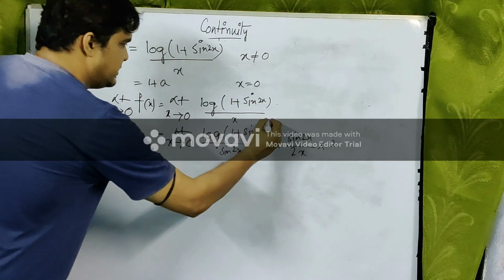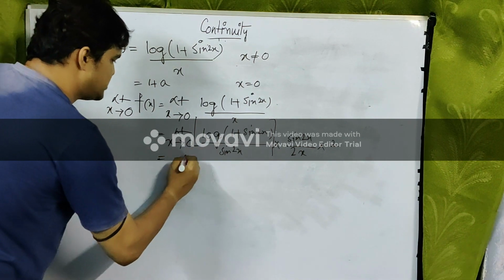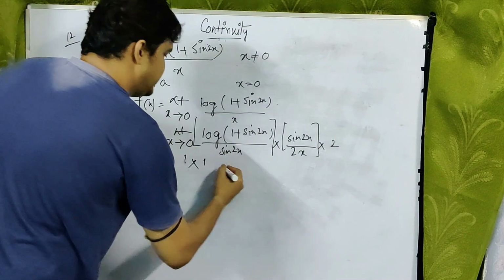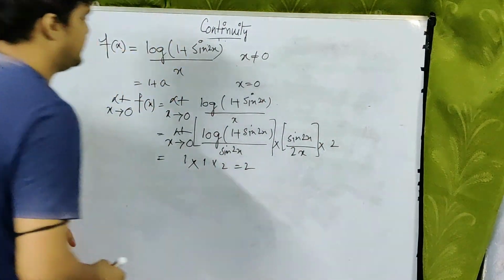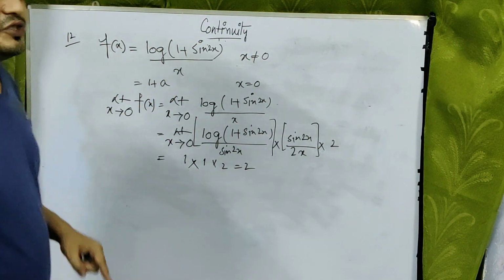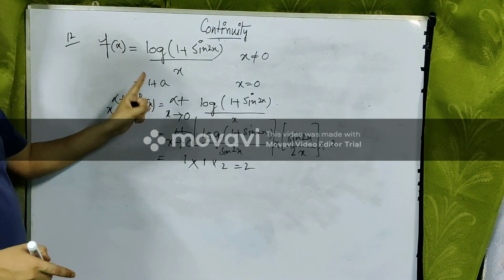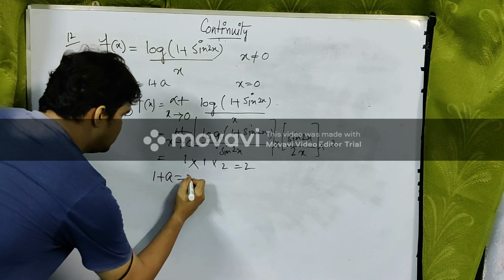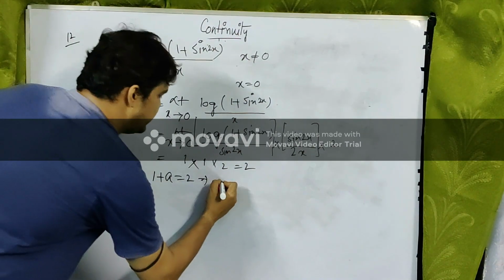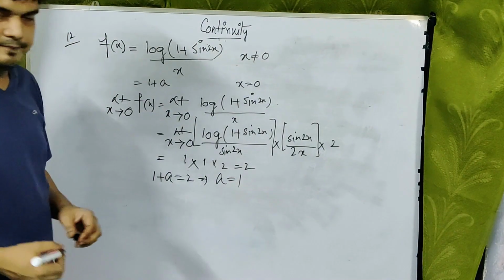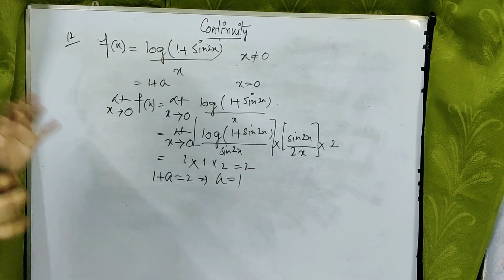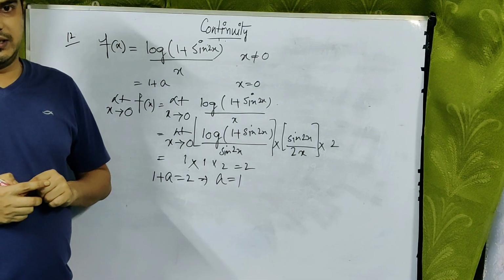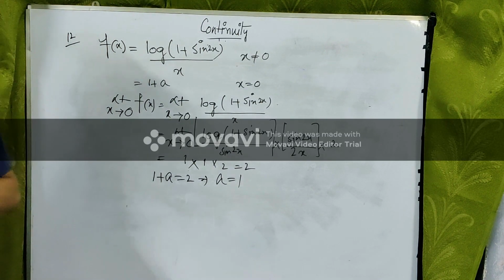So this particular part equals 1. This particular part, again, equals 1, and that is multiplied by 2. So the value becomes 2. Okay. So as the function is continuous at the point x equals 0, the functional value 1 plus a should be equal to 2. So from there we get the value of a, that is equal to 1, and hence the answer. Okay. So up to this one today, next day we'll start with differentiability of a function. Okay. Thank you.